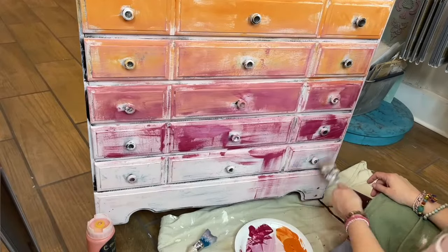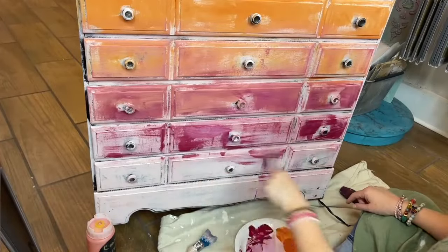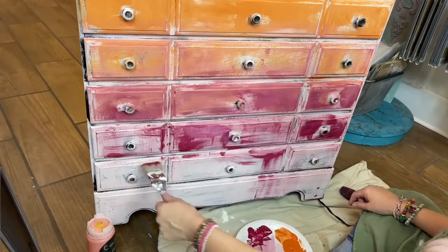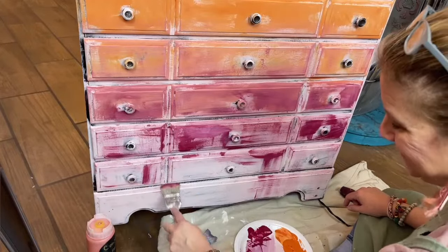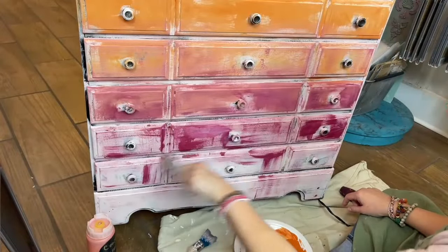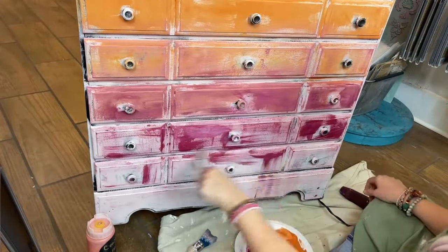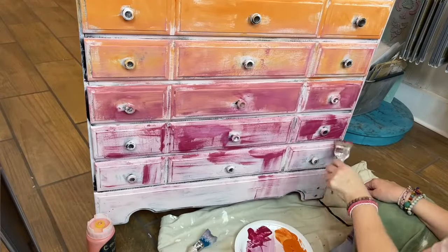A dry brush is an awesome tool. Can you kind of see? And you're probably like, nobody would have that in their house. I'm not done. I'm totally not done yet. And I will have this in my shop. So if you come out and you want to see it, you can come see it at the shop in person.